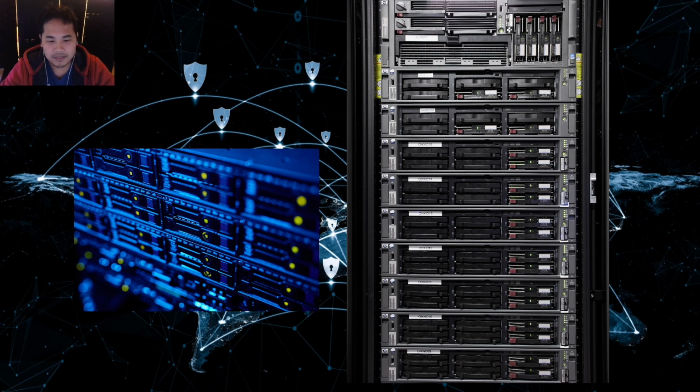Servers can be physical machines in a data center, virtual machines running on a hypervisor, or cloud instances. They typically run operating systems designed for uptime and service delivery. Servers don't initiate connections, they listen and respond. In the client-server model, your device is the client and the server provides what is requested.